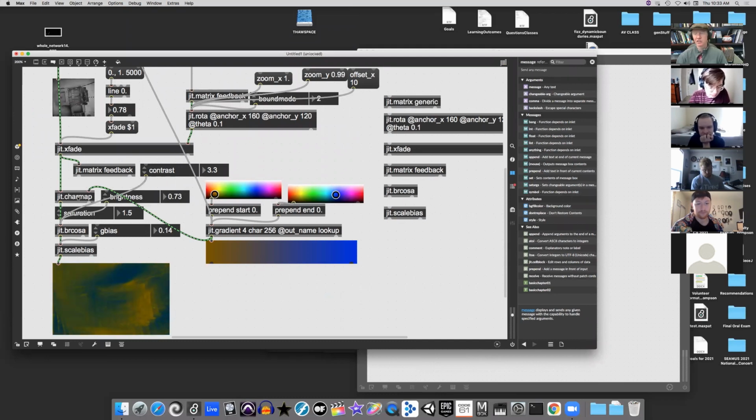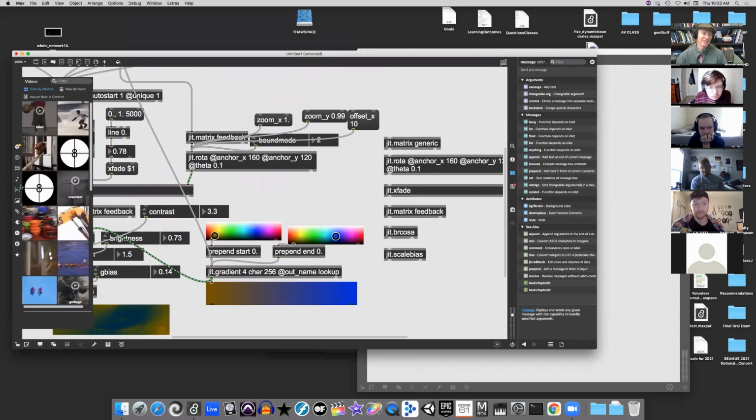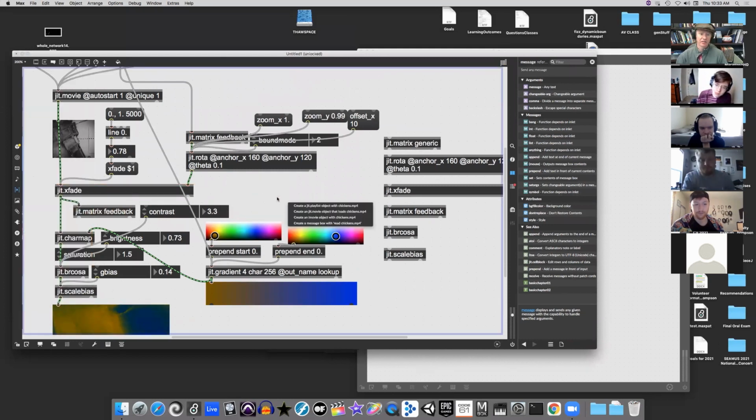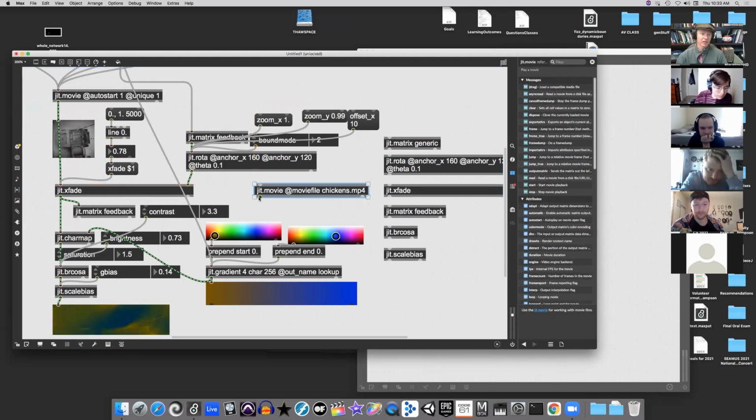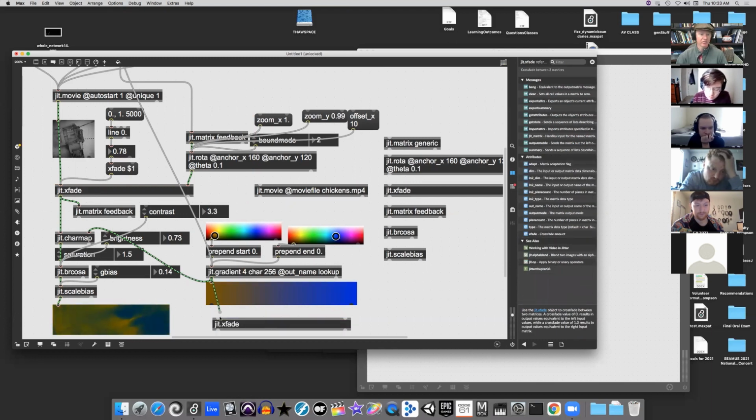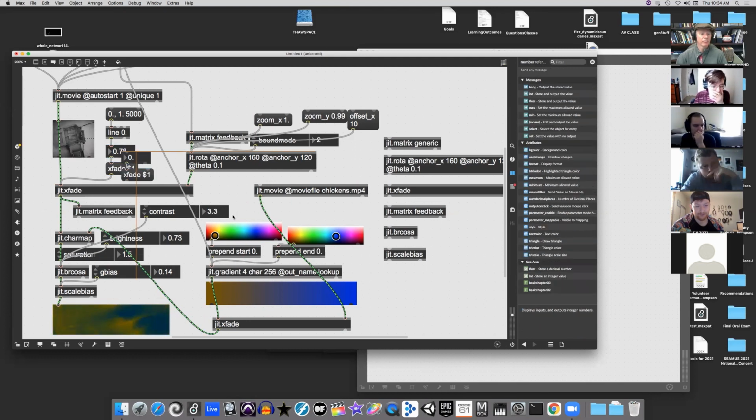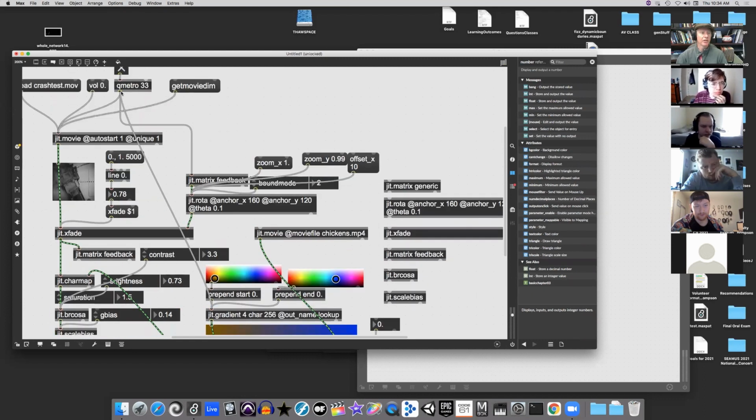This charmap isn't going to take. I don't know what it's going to do. I could put the chickens in there. So let's do it. Let's create a movie that plays it, and we'll make another crossfade, and we'll crossfade the gradient with the chickens. And now that's going to be the thing that changes the character map. And we will need the xfade value, and the metronome to bang to make our chickens go.